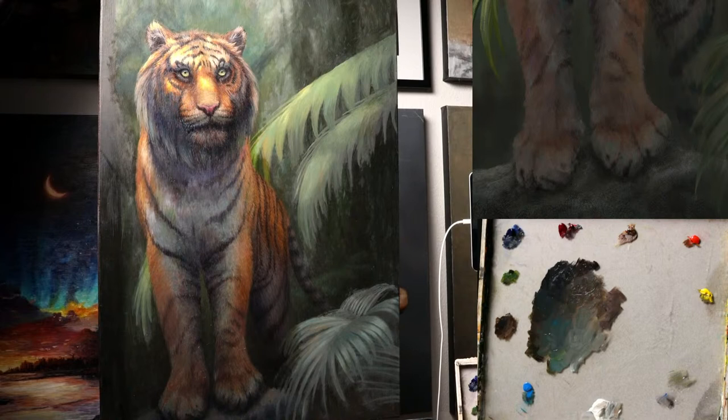I think the light on it really helps as well. The way I got the light situated is right where we want the light to come down onto the tiger in the painting. But for now, I'm going to call this tiger done. So the tiger itself is complete.